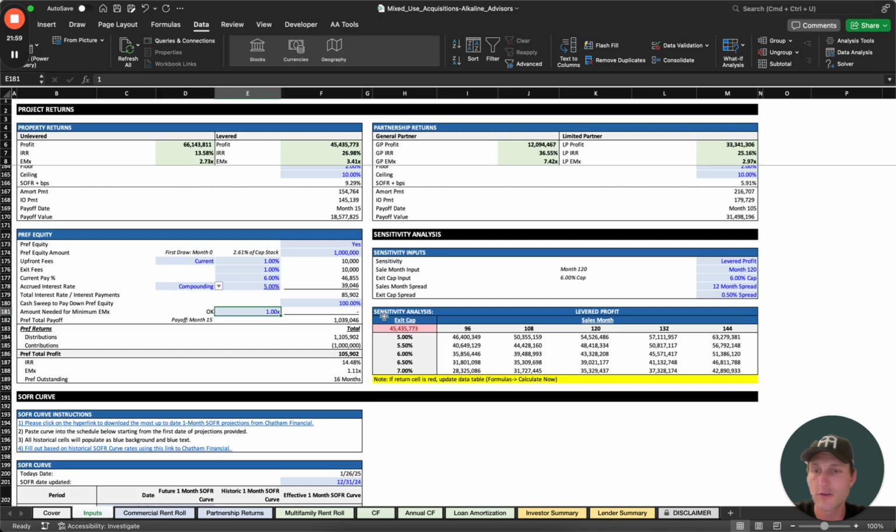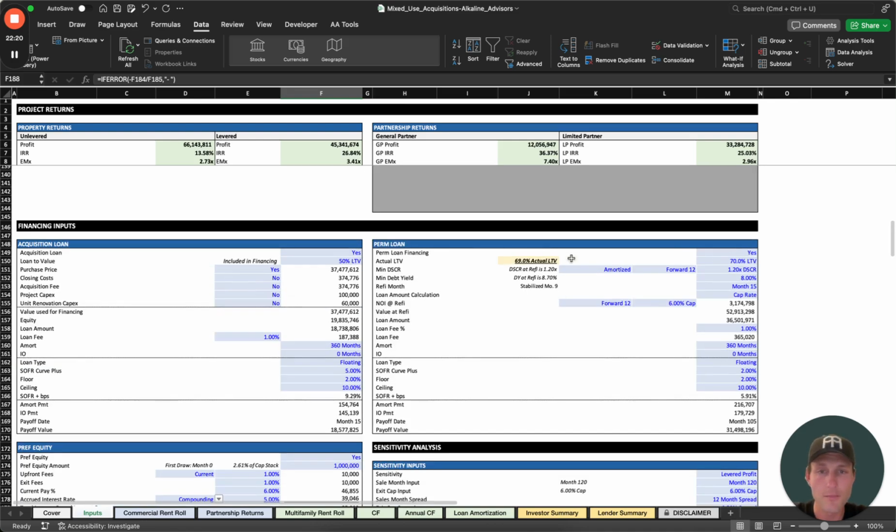So then you can choose if there's a minimum equity multiple and what percent of free cash flow you are using to sweep this. Right now, we say there is no minimum equity multiple, so there's no additional capital needed at payoff. Let's say there is a 1.2 minimum equity multiple. Well, when we go to pay this down, we need to come out of pocket an additional $94,000 to pay off that minimum equity multiple.